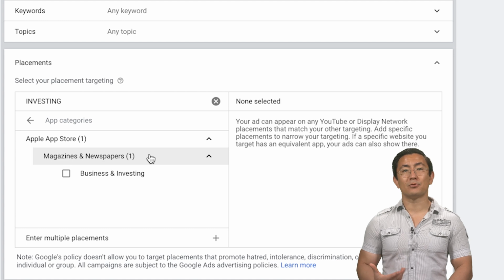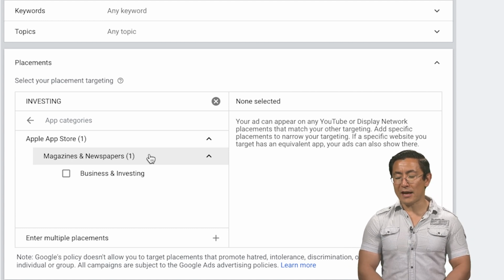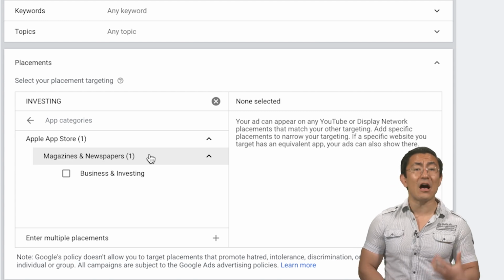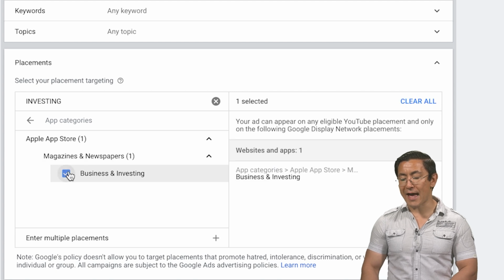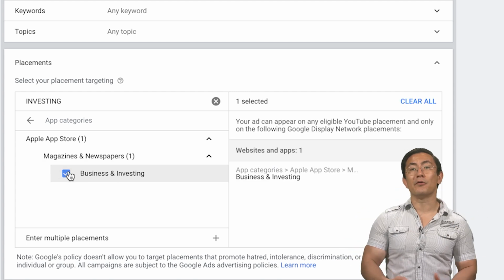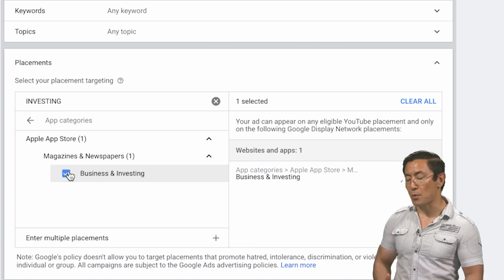Now this is going to be much broader, hundreds and hundreds of different apps. Some of them maybe not the best. So I would recommend waiting till you're spending at least $1,000 a day on ads before you go into app categories. But let's say you are doing that. This is going to be far more scalable than targeting an individual app. You'll be able to spend far more per day without your campaigns wearing out.